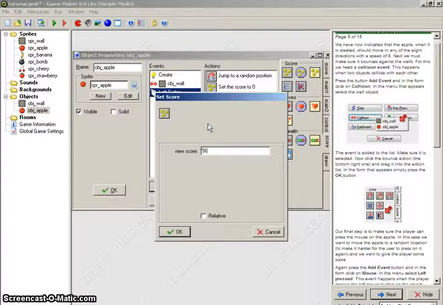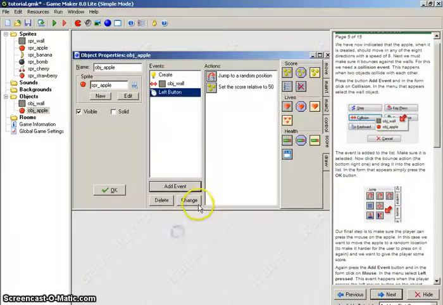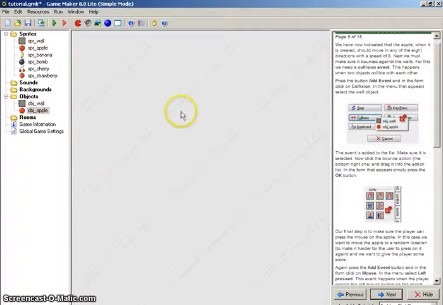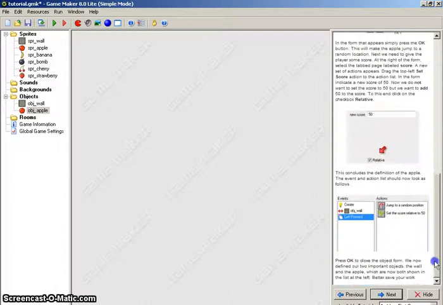We want to get 50 points every time we click an apple. So what we need to do is come down and click on relative, and that will make that happen. And now we can press OK. And now we can press OK on this as well. If we look at the bottom of our tutorial, it shows what we should have, and that's what ours looks like. And so it looks like we're good with our object apple.